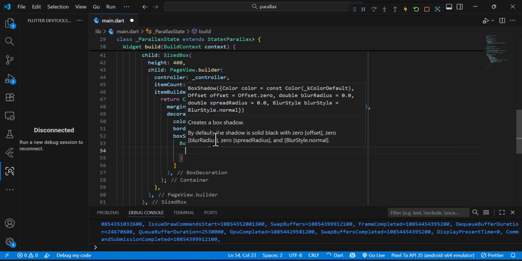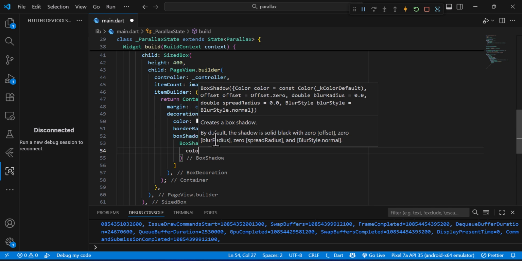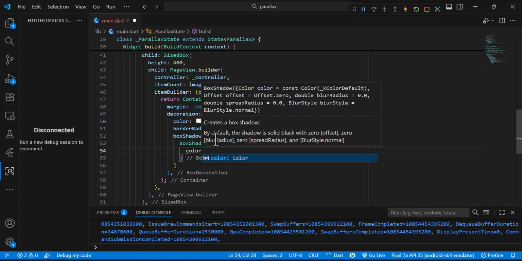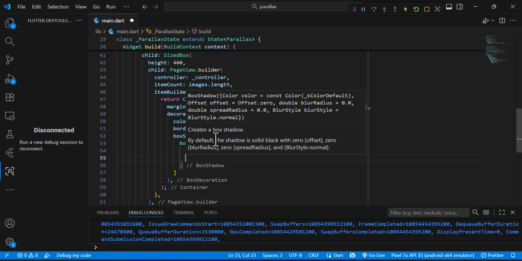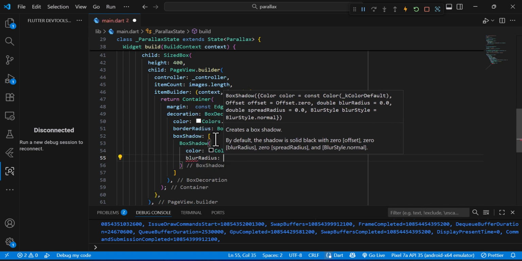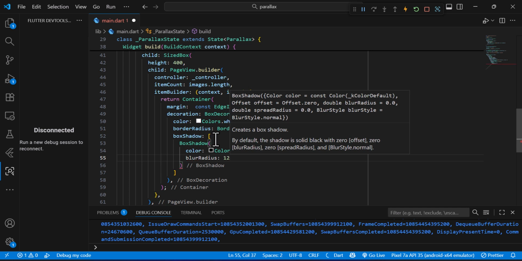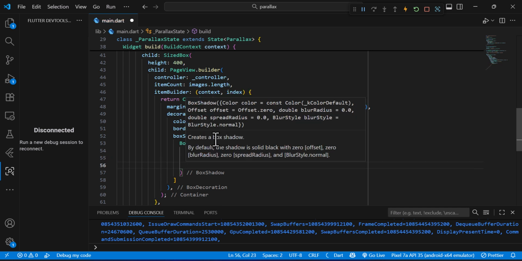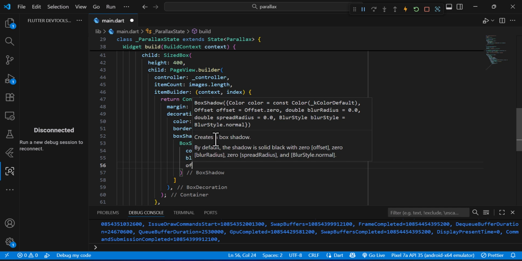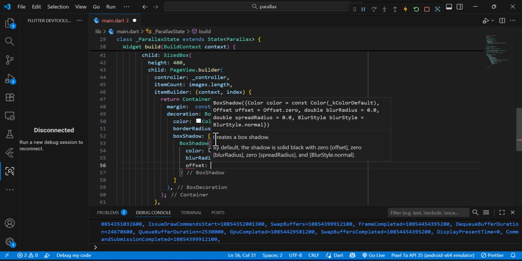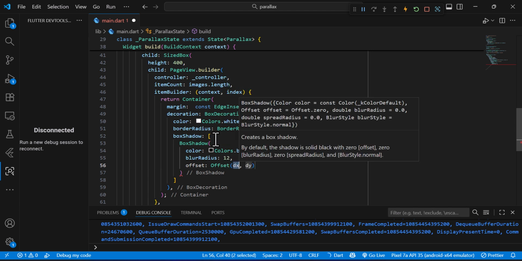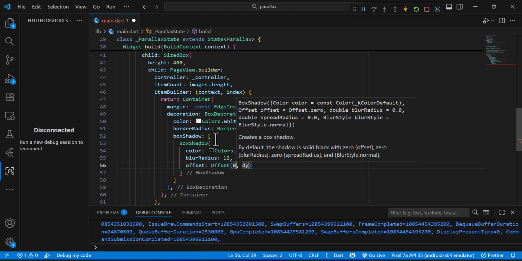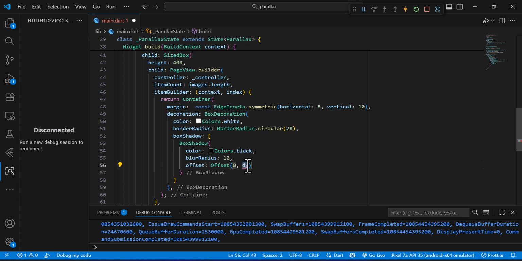Now the box shadow has some other properties. At this point we're using the color. We're going to use black. Then the blur radius, we're going to use 12. Then the offset, which is going to be an Offset. The X is going to be 0 and the Y is going to be 6. You can actually customize it the way you want.